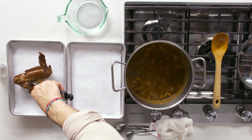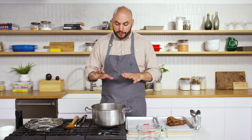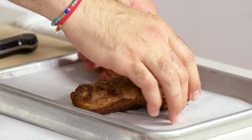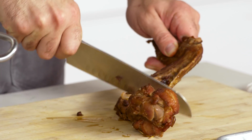Our stew, we'll keep it warm, but we don't need it to be simmering hot. So we're gonna just keep it here. I'll put the lid on it. We'll let our turkey wing cool down a bit, and then we're gonna break the meat down. Many of you are familiar with chicken wings, so it's the same kind of breakdown here. We're gonna just cut it at the joint. Start with what is like the drumette.